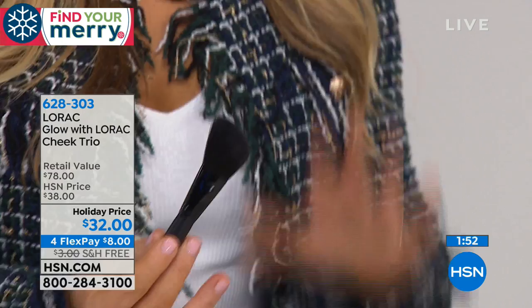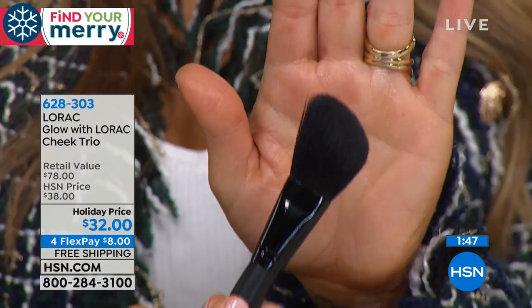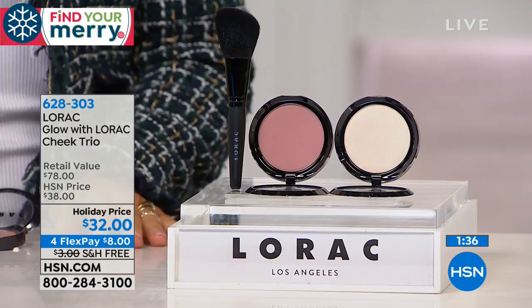You've got the brush with it, which, let's talk about the brush for just 2 seconds. I love that you mentioned it's cruelty-free. That's something that's very important to me as well. And it's a synthetic bristle brush. It's perfectly angled. It's going to hug your cheekbones. It's going to deposit just the right amount of color. And you can build and blend with this brush. And you can apply your highlight with it. So it's the perfect brush to use with these two cheek colors. I love it. And that brush at counter is $32.